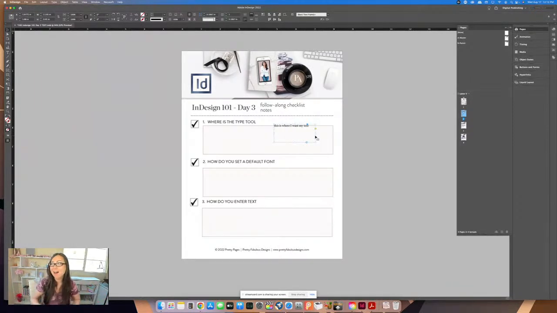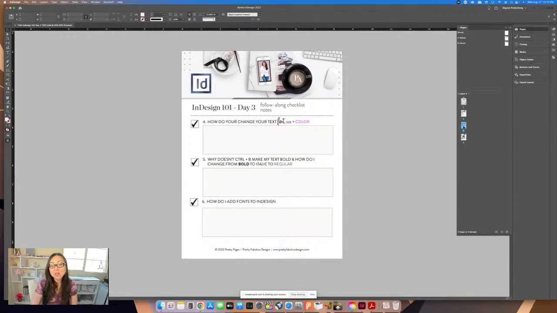It's kind of like that, what is that phrase that everyone says? They think they're so innovative and cool. They're like, you should think outside the box. Well, in InDesign, you cannot type outside the box. You can only type inside the box. So it's inside the box, not outside the box. And it's a silly saying.